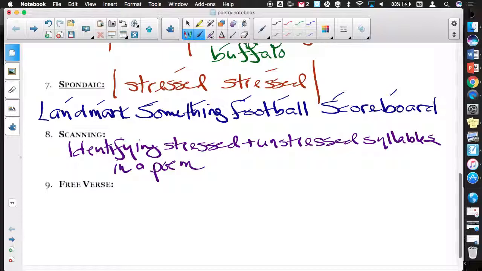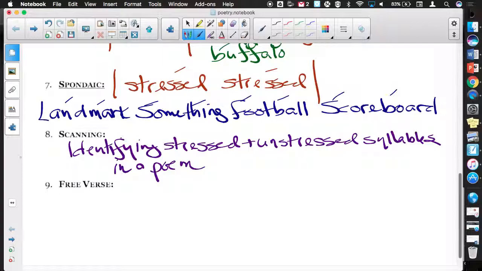So 1 through 8 all deal with meter. Those would be the 8 that you probably want to focus on the most to make sure that you can differentiate one from the other. But again, when it comes to the types of meter, I'm not going to put words up there that you have to identify. It's simply going to be, do you know the pattern? So making sure you know the difference between iambic and trochaic, dactylic and anapestic, those are the two big things you want to focus on.